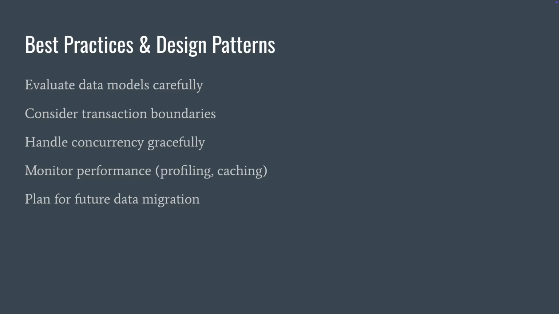Handle concurrency gracefully. Concurrency can be pretty tricky in embedded databases since you're typically running in the same process as other threads that might be reading or writing data. So you want to ensure you understand whether the embedded database uses locks, MVCC, or other concurrency control mechanisms, and design your application to avoid bottlenecks or deadlocks.